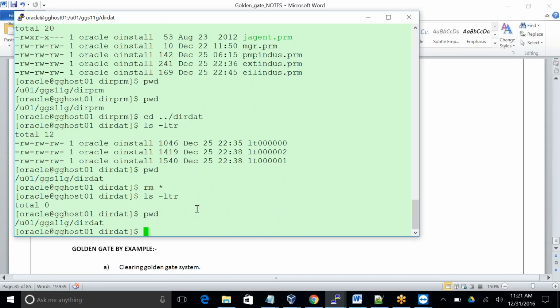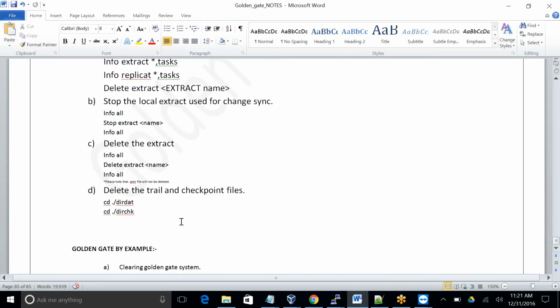So this is about clearing the existing configuration. Okay, so my system is clean now, nothing left over there. Initially, we have 14 records in the SCOTT schema, and there is no information on the target machine, so it's good for initiating the change replication. That is one thing. And the second thing is that I cleared all the extract processes and replicats as well as pump process which I configured as part of the previous test. So on both sides GoldenGate is in a vanilla state, nothing is left over there. So we can start with that.